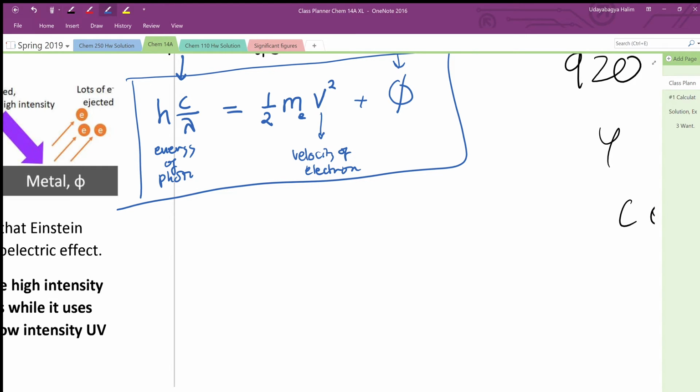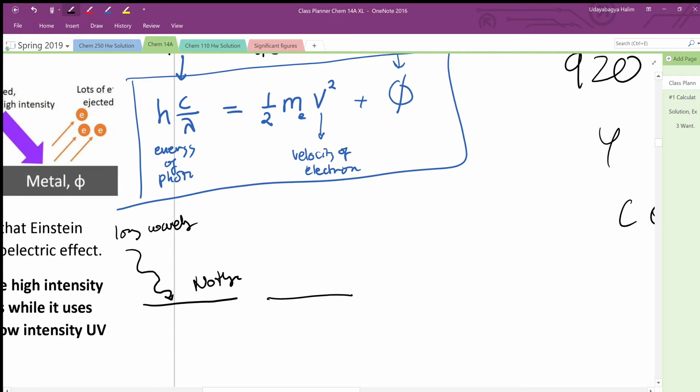So if I were to go back to our example here again, if I were to shine red light with long wavelength, so this is red, I see nothing happen, right? If this is red or long wavelength, and only until I go to some energy of the wavelength that's a little bit above the threshold, which is in this case the work function. So I'm going to try to draw this with the shorter wavelength.